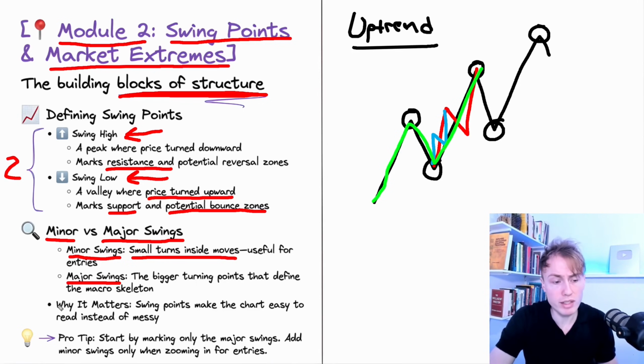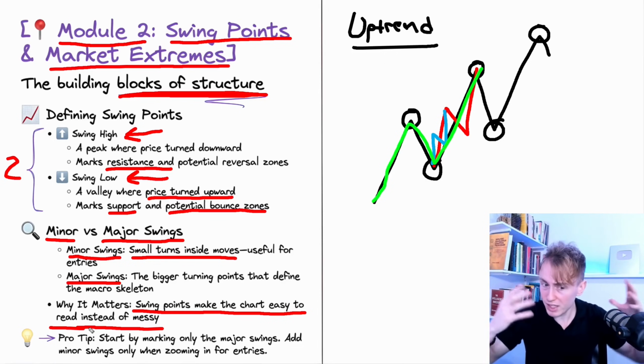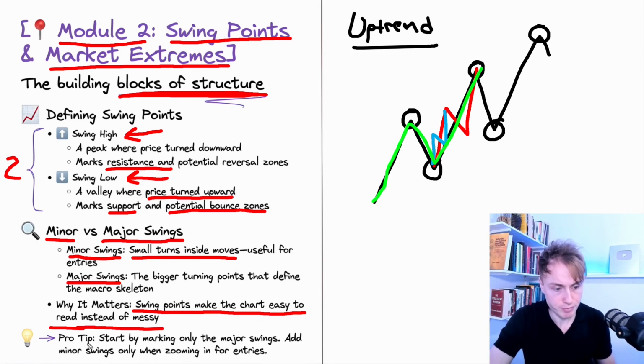And why does it matter? Well, swing points and understanding this makes charts so much easier to read. As a beginner, it can often be super overwhelming to open up a random chart and have no idea where you are in the market. By understanding these swing points, it becomes so much easier to read.